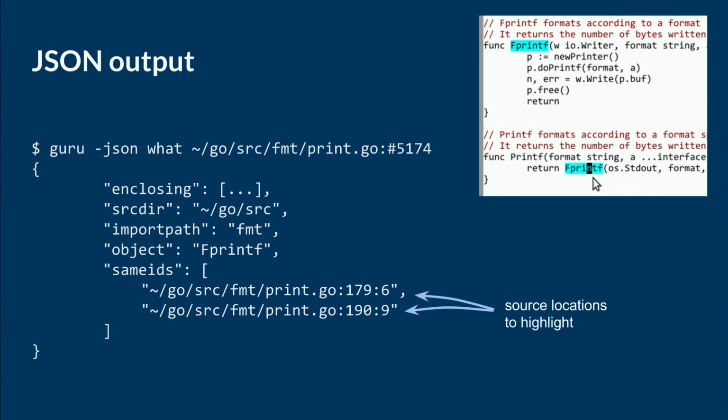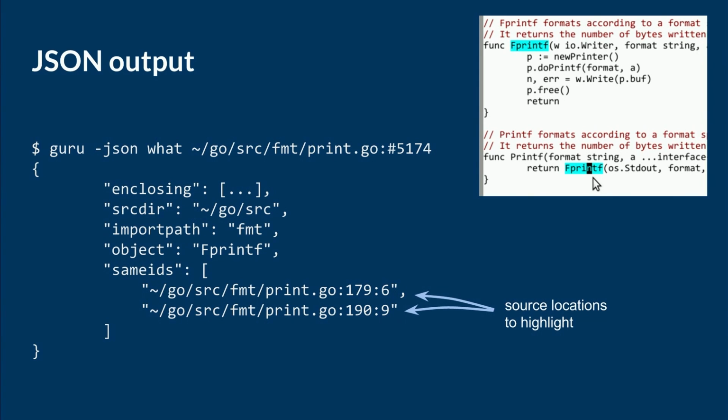I didn't show you, but it's possible to actually type in a buffer, not save the buffer, and then make queries. And the editor can save the modified buffer and pass it to the tool, so it'll use that file in preference to the one that's on the disk. So it even works for unsaved edits. Other features like highlighting and jump to definition need to parse the output of the tool and then take some kind of editor action, like move the cursor or display some highlighting. And so for those, to make it easier for the editor to understand the output, the tool has a -JSON flag, which causes it to emit structured output in JSON notation.